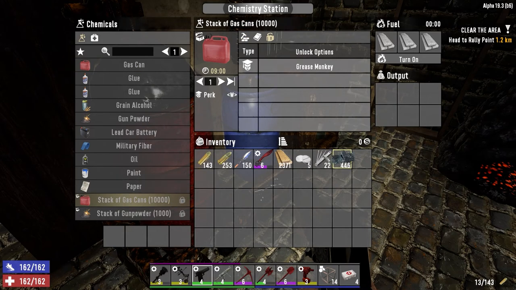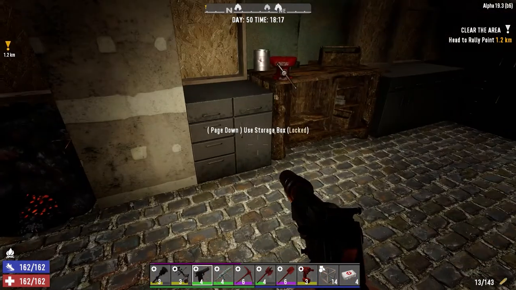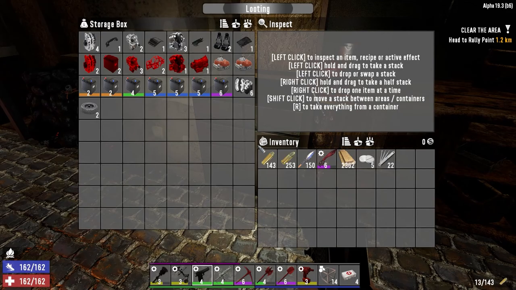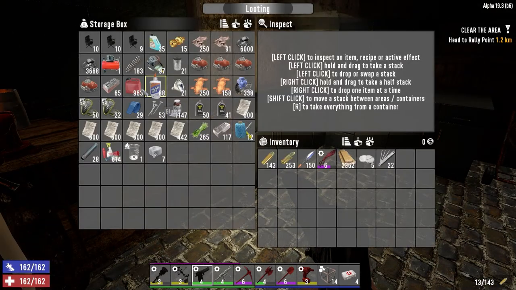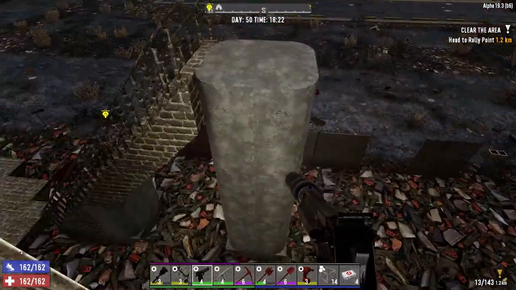Can't do it. We don't even have 1,000 of this anyway. 446. How long is it going to take? 641? 640.1. So that'll give us 4,500. So let's take the rest of our gas, put it in the bike. I'm thinking we're going to go down south and go talk to the traders down there, on the off chance that they might have gas, because we're really low now.